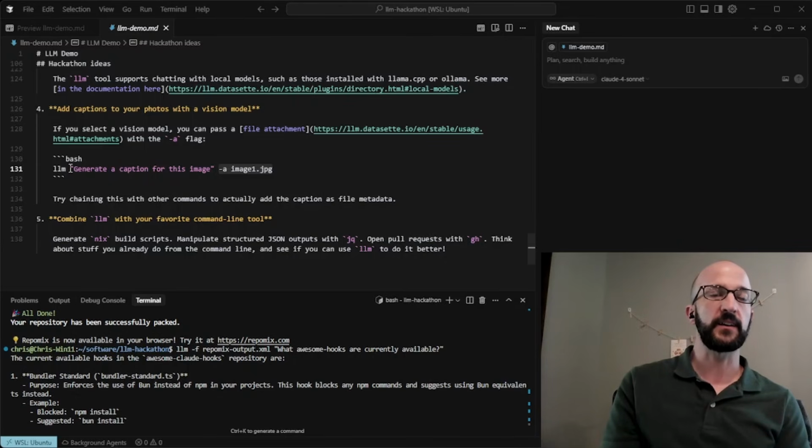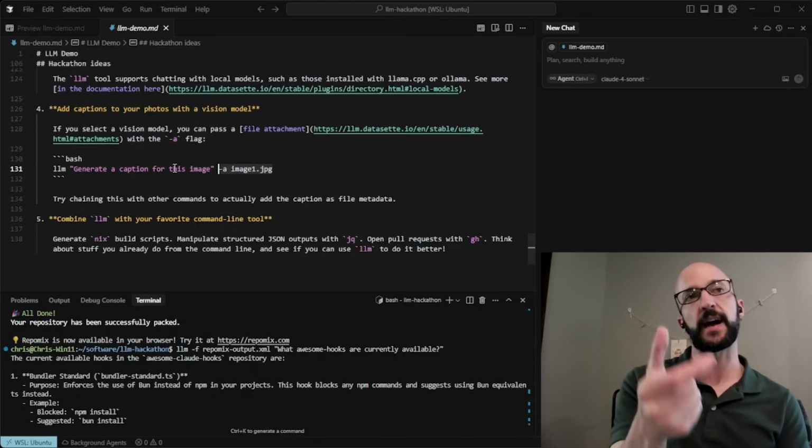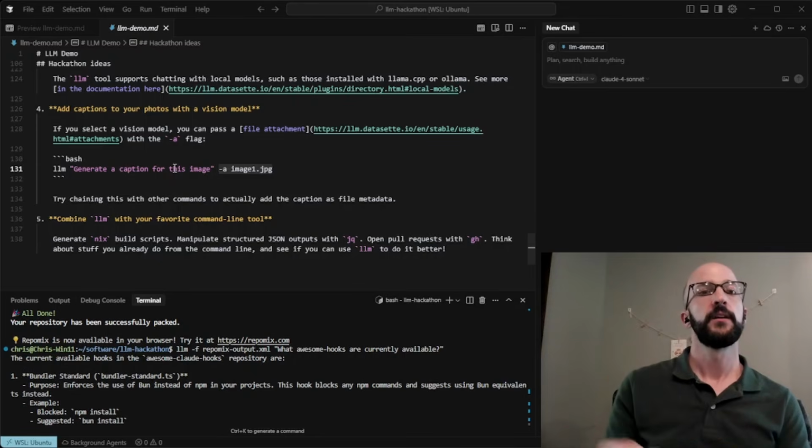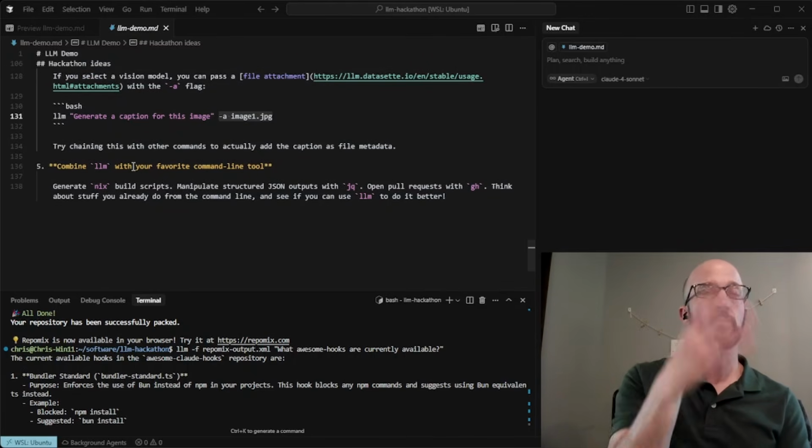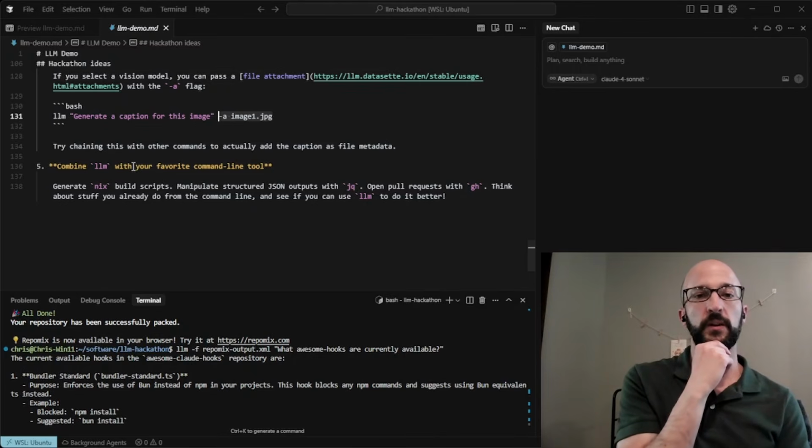One idea I had here is you could take LLM to your photo library on your computer and generate captions for each photo. And by chaining LLM with other commands, you could then take those captions and add them as metadata to the photo. So now every photo has a description in its metadata. And finally, I suggested that you could combine LLM with whatever command line tool you're already using in your shell on a regular basis.